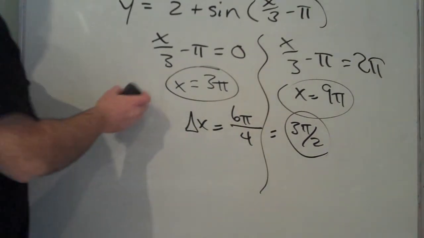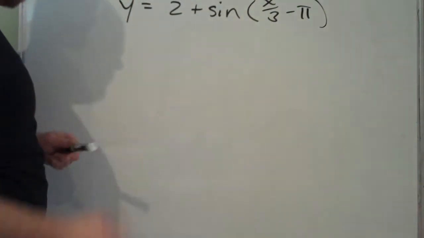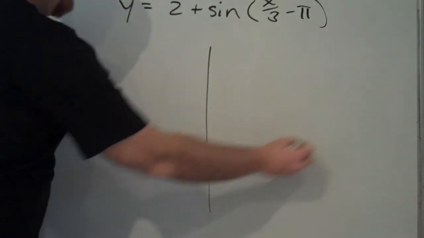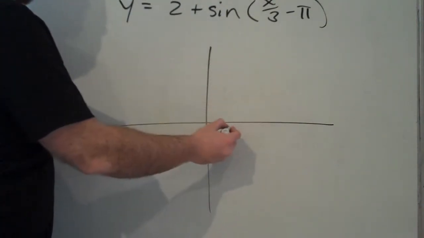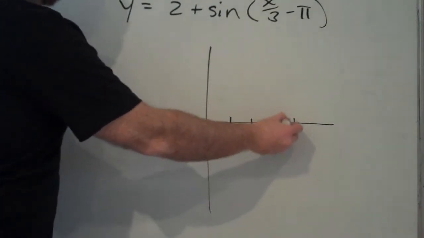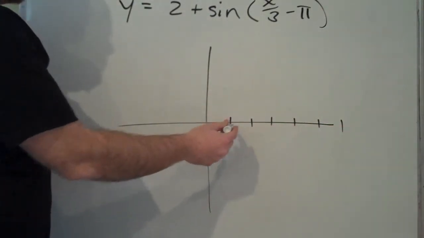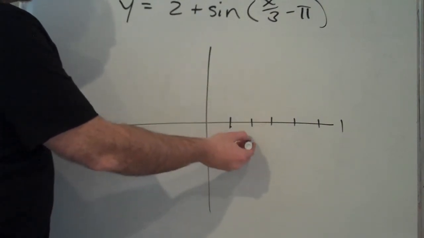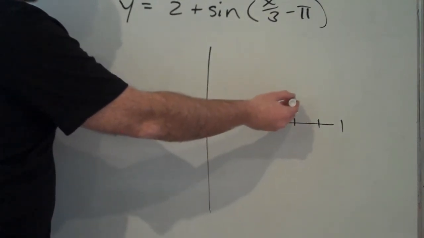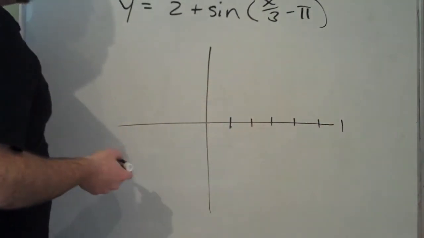Now, I don't have the graph paper in front of me, but I can talk you through this. So you have your graph paper. If you look at this, you have six tick marks. One, two, three, four, five, six. So if we count three pi over two, that's one and a half pi, three pi, four and a half, six, seven and a half, nine. So actually, we can fit that, which is nice.